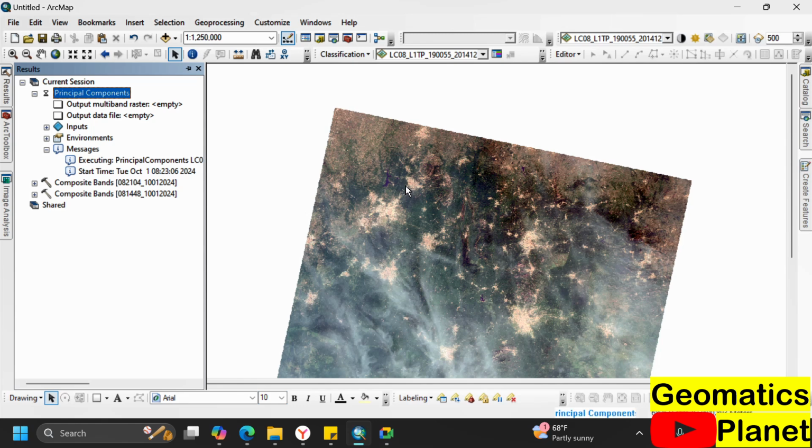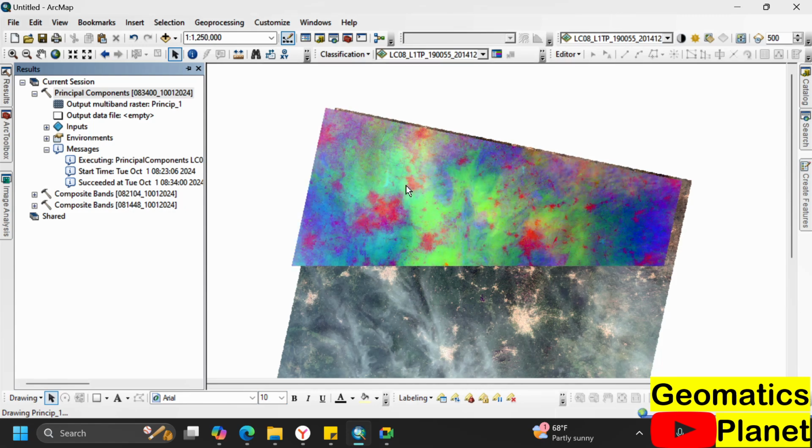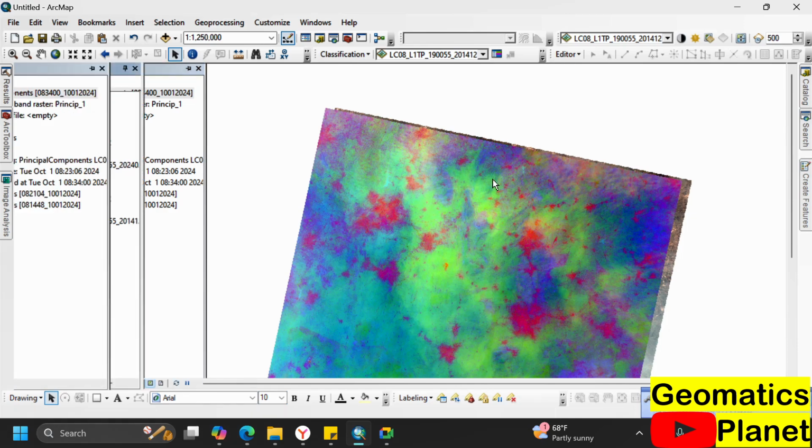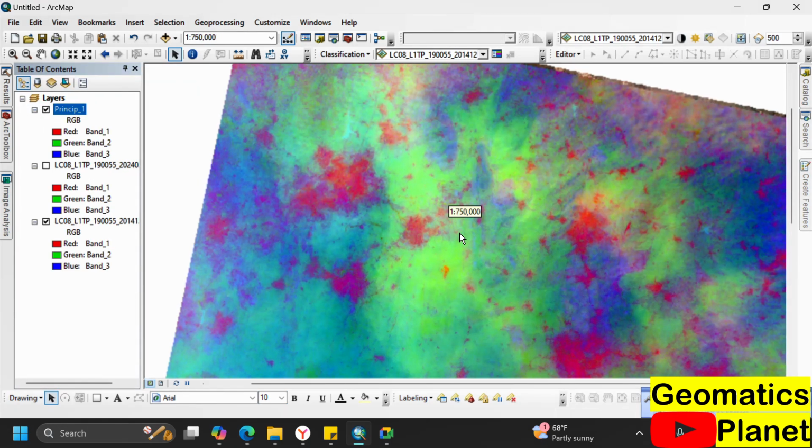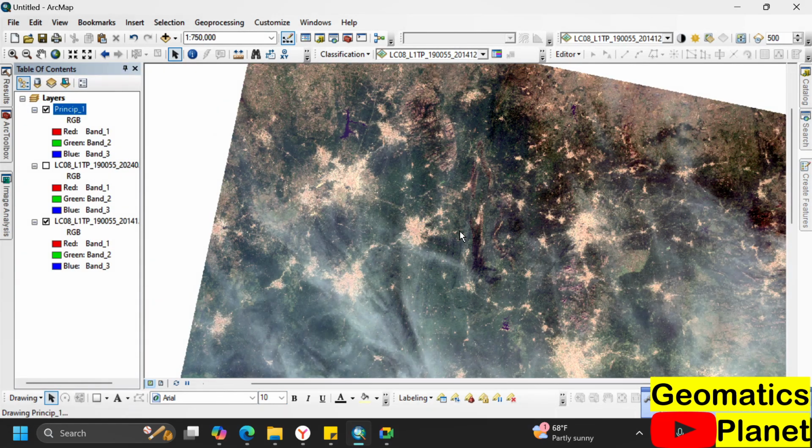Can't we add anything, like the boundary now? Yeah, we can't add anything yet because something is already in process, so we won't be able to add something.